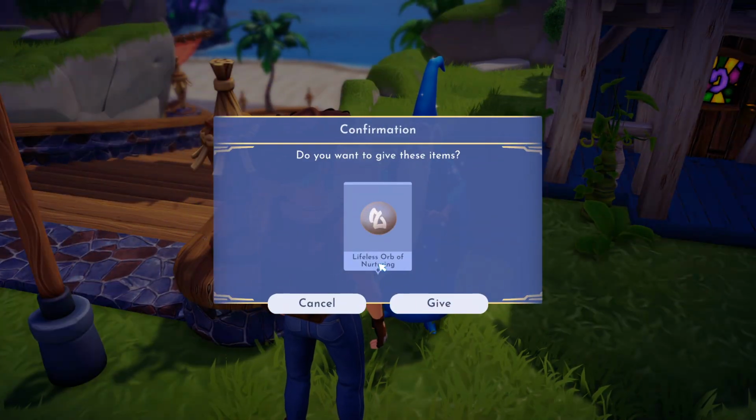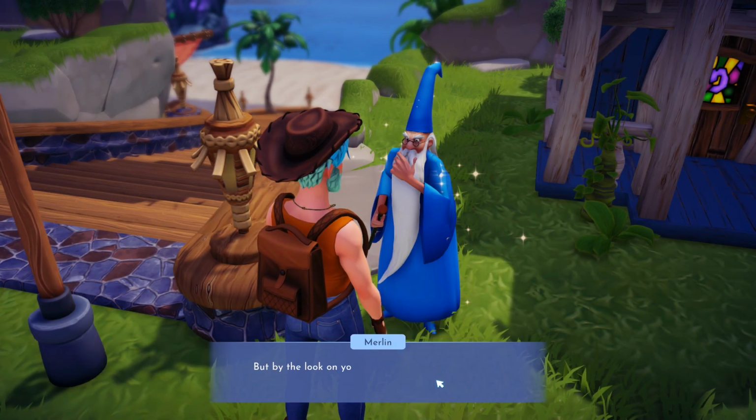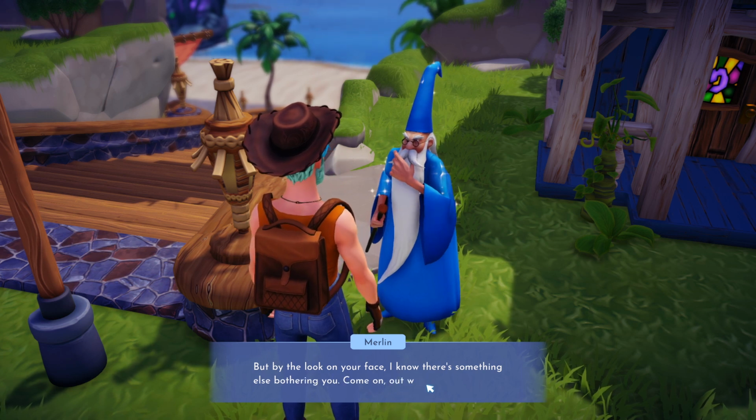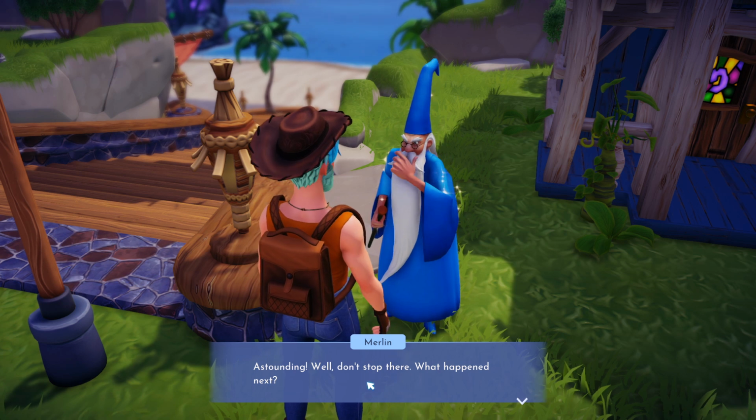Lifeless Orb of Nurturing. Do you want to give these items? Yes. Ah, I see you solved the problem with the river and the sunlit plateau. But by the look on your face, I know there's something else bothering you. Come on with it.